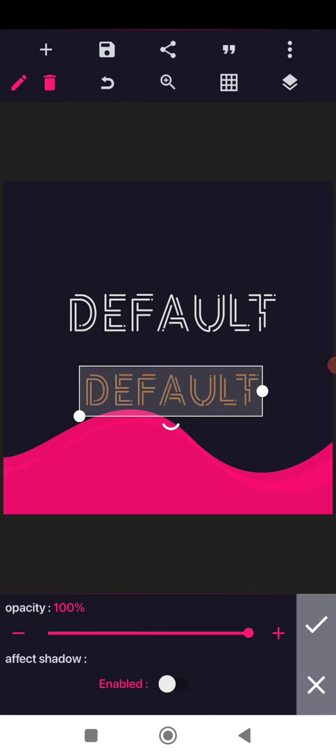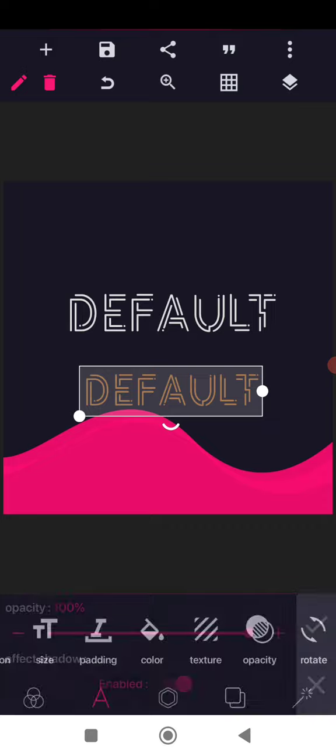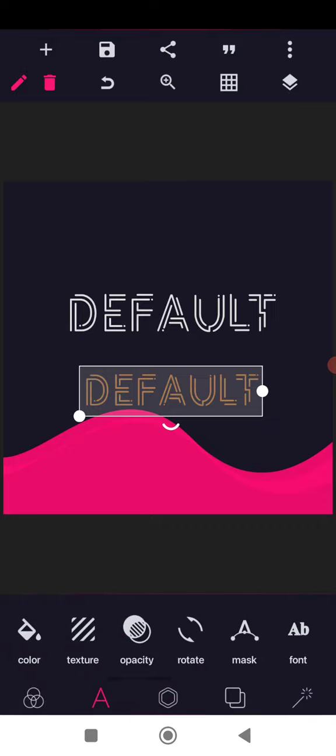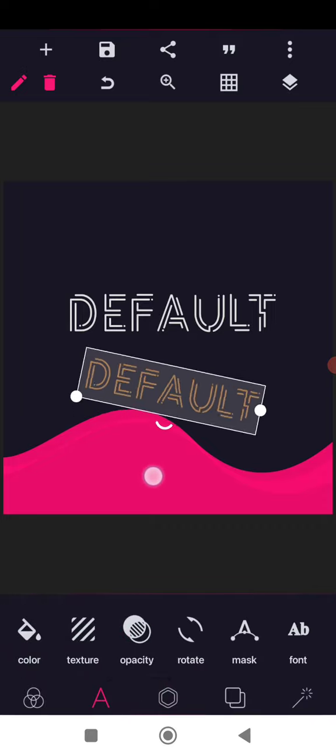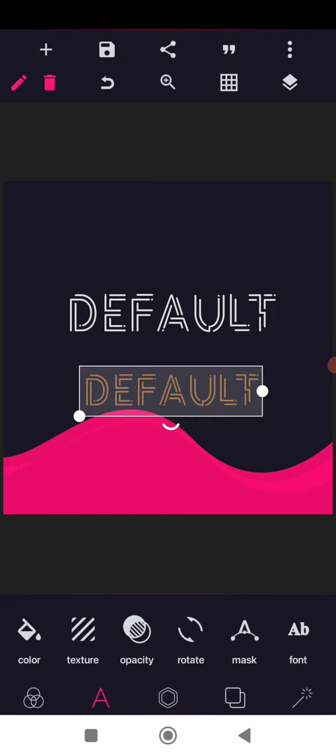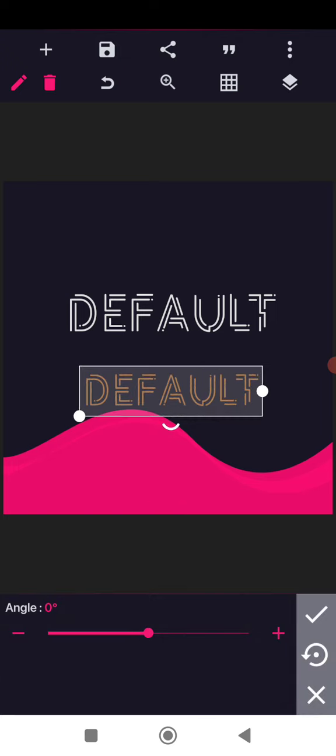Then the opacity is to reduce the thickness of your text, so you can easily increase it or decrease it. And if you're okay with the shadow, this doesn't really play much effect, so just tap on it if you're okay with it. Then if you want to rotate it without using this bent line here, just tap on it. This will give you a proper rotating angle.